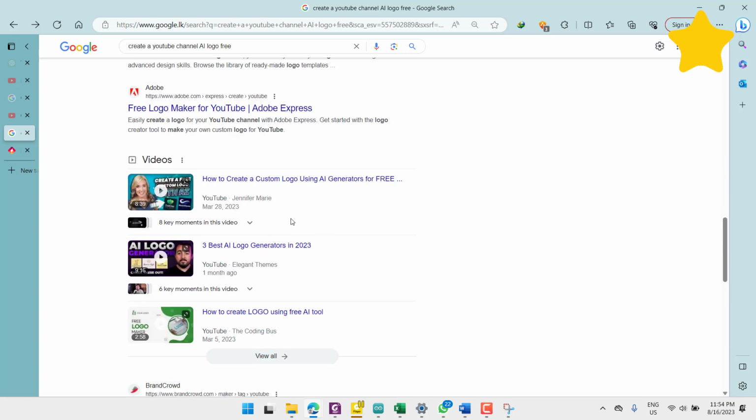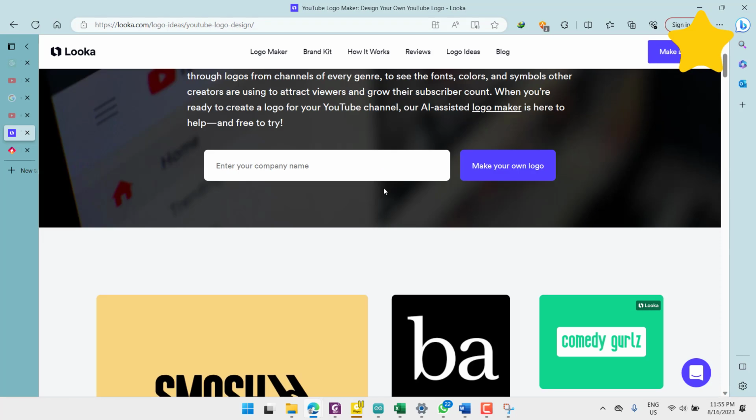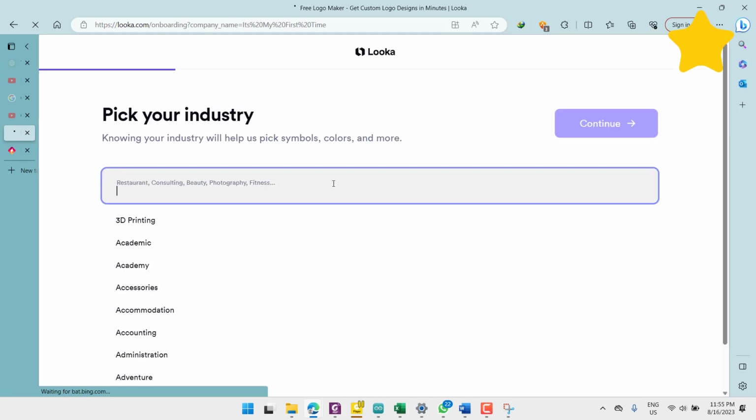You can create and design lots of things, new ideas. Make your own logo. It's pretty simple. No designing, no Photoshop, no Illustrator. Just give the necessary details.